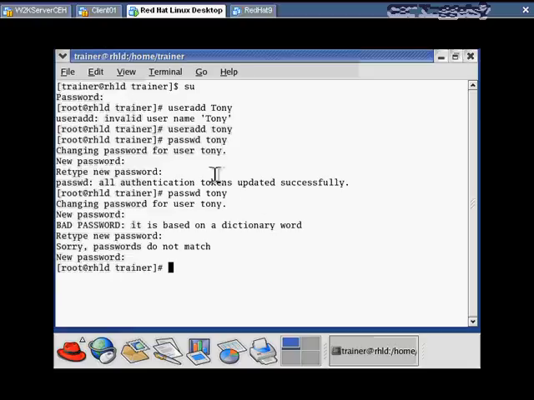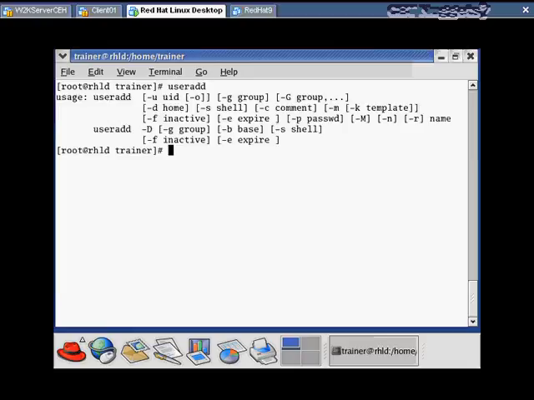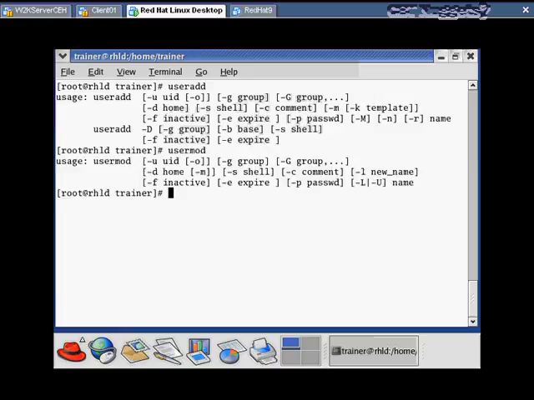So in any case, it does keep in mind security and good security measures for entering in the password properly. Now, another thing I might want to do here is to just look at the basic usage of some of these commands. And with some Linux commands, you can do that. For example, we worked with useradd earlier. If I just type that without any parameters, then it shows me all the various options that I can use. Same with usermod, which I can use to change the account.